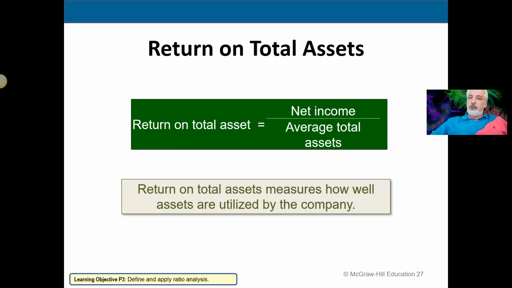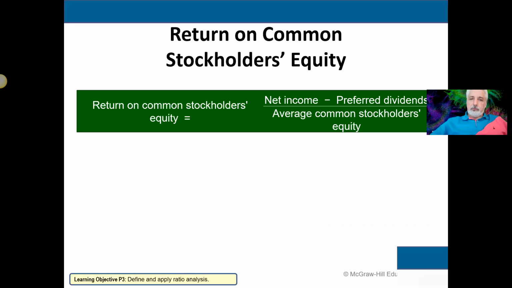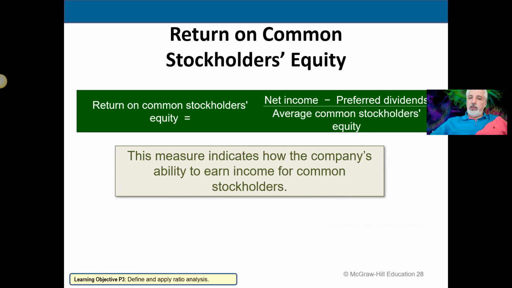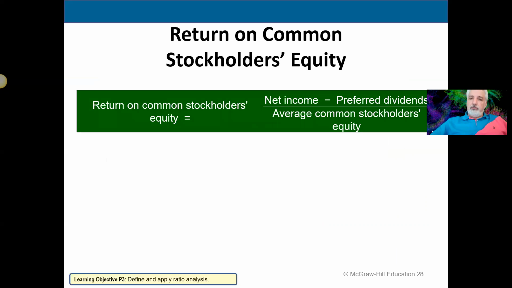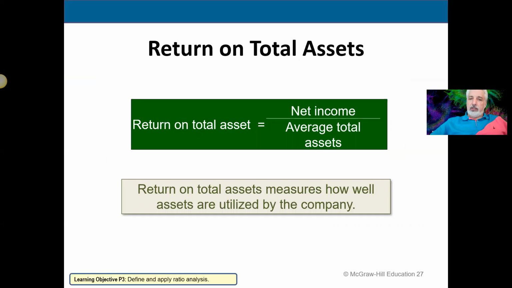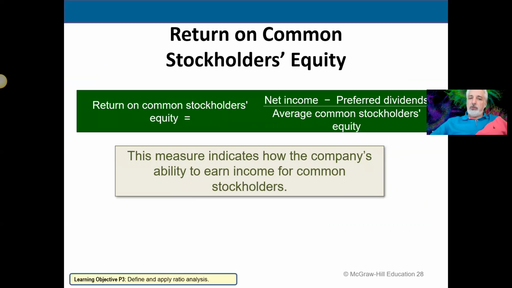Return on assets is different though. I have net income still in the numerator, but I have to take an average of those total assets. And we're good. Return on equity, the same thing. Net income minus preferred dividends. I didn't have to do that preferred dividends thing here on return on assets, but I do have to do it when it comes to equity and return on equity because we're taking out preferred dividends because they are special kind of dividends. A lot of companies don't have preferred stocks, so they don't have preferred dividends. All companies do have common stock.